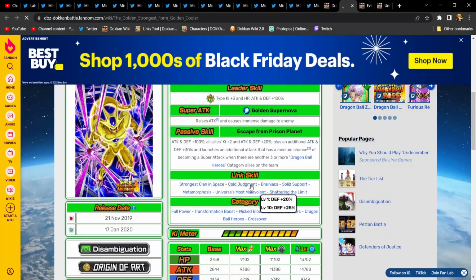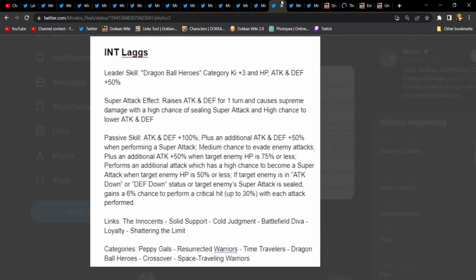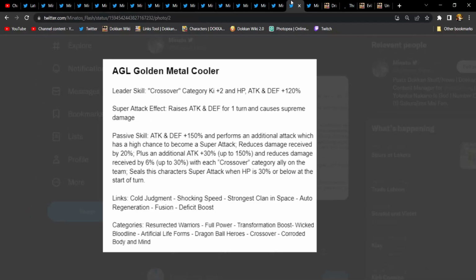So they share 1, 2... in the future, it'll be 3. They don't share links anyway. Cooler's partners are going to be just the Metal Cooler units, and for that matter, the free-to-play ones. Because LR Metal Cooler is not going to link that well with him.